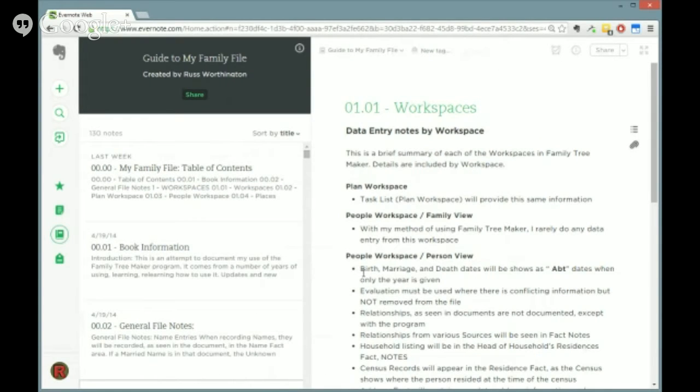For an example, all birth, marriage, and death dates will be shown as about dates when only the year is given or age is given. So all of my birth, marriage, and death dates will not have a standalone year. It will be prefixed by about.